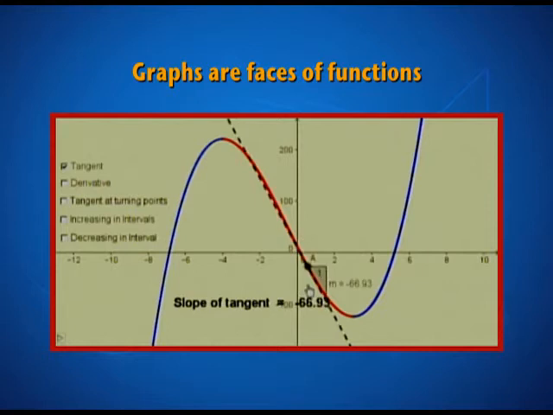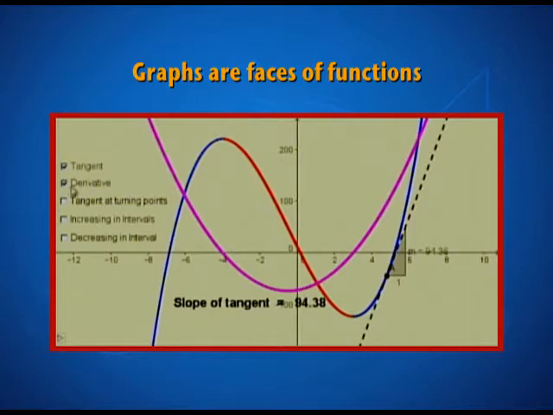So, the slope of the tangent is negative, and as soon as it crosses this red path and starts rising up, the slope of the tangent becomes positive. And that indicates that the function is an increasing function. We can also examine the same concept looking at the derivative of this function, which in this case is now the pink graph. As the tangent slope is positive, so is the derivative. So, from this point onwards, which is the value 3 on x-axis, the graph of derivative lies above the x-axis. Therefore, f dash x is positive, that is the function is an increasing function.